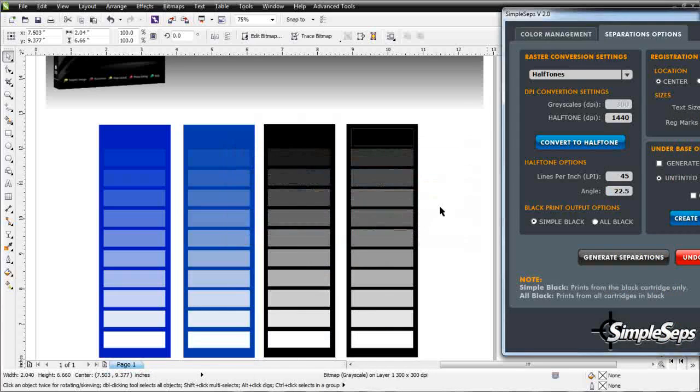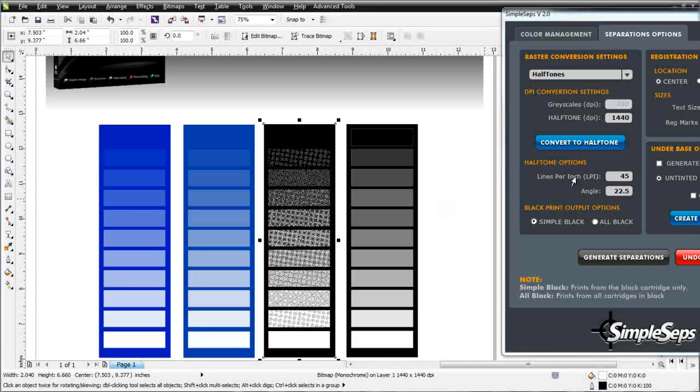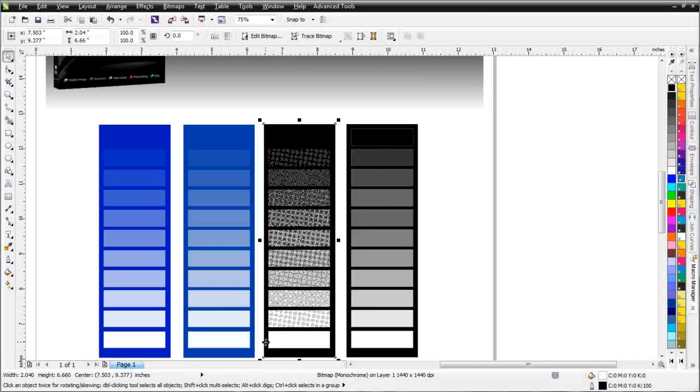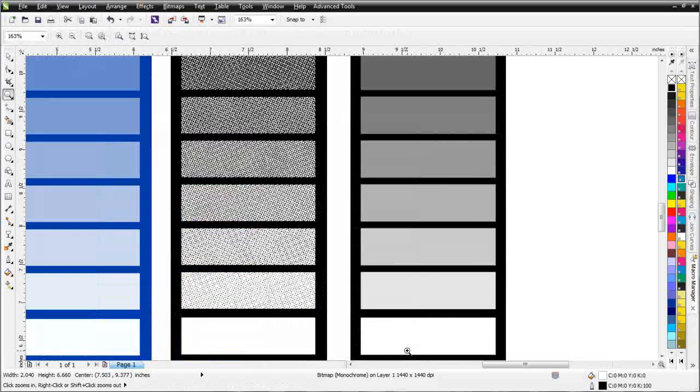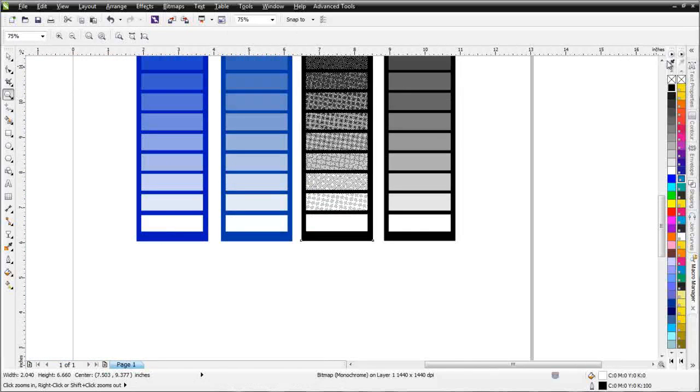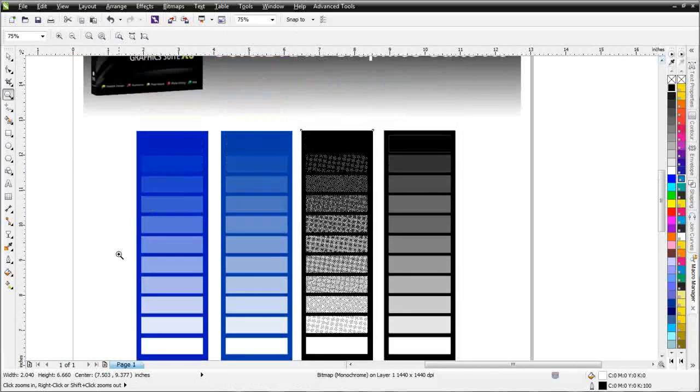And you'll notice that this conversion will be correct color-wise, even in my monochrome conversion. You'll notice that down here, I don't have any color information in my white. There aren't any little specks of dot or color down there. So I got an accurate conversion to halftones from simple steps. And we want to be aware of that when we're converting to monochrome and wanting to use monochrome because of its spot color capabilities.